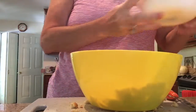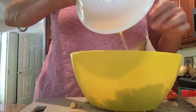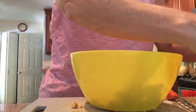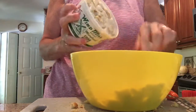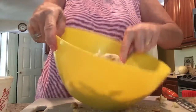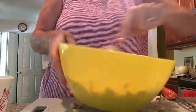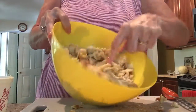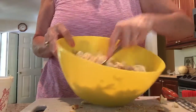You've got an egg that is beaten. You put the egg in. Okay. At this point, you can add the crab meat. Of course, jumbo lump is the best. Now, if you are concerned about shells, you can go through it with your fingers if you like ahead of time. Alright, so what you're doing is mixing this all together so that you've got the liquids together.